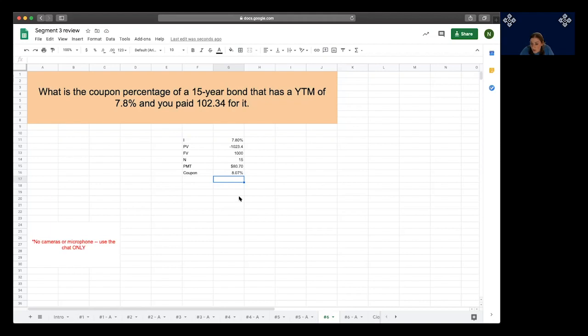How did you get 1,023.4? Okay, so this is what we talked about in the last session, but I also mentioned it in class, at least for the 10:30 class. If you see a bond problem, it's only in bonds, and it says you paid 102.34 and there is no dollar sign, that means you have to move the decimal over 1. Why they write it like that, I'm not sure, but they write bonds like that. It's different than basis points. This is bond price, so don't get them confused.